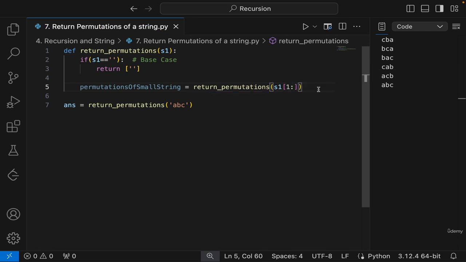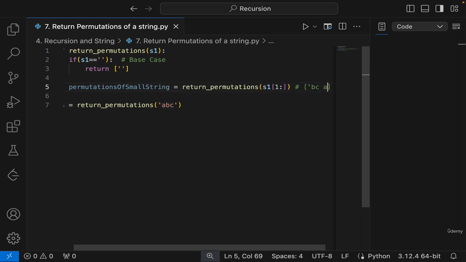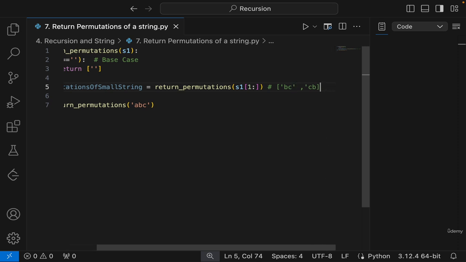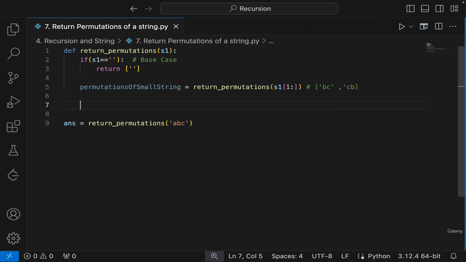At this step you don't have to question, but you actually have got something like this. So for our case ABC, you would have gotten BC and CB. Okay. Now next, you just have to assume that okay, this is the answer which you have, and write the code at your end, right? You have to write the code at your end.